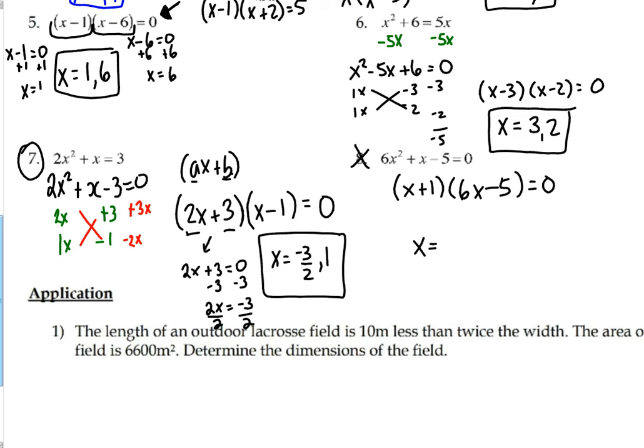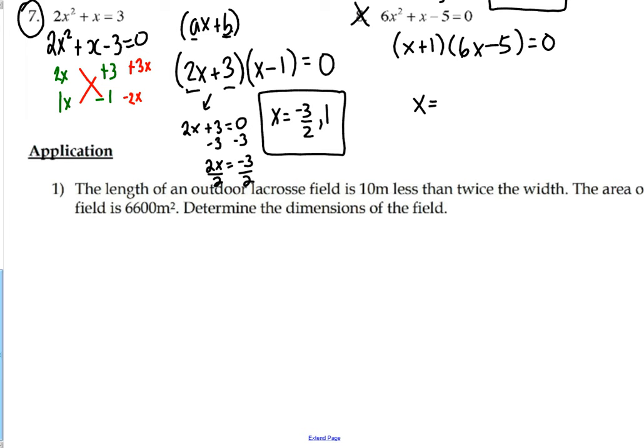So the first factor, what value of x makes that 0? I said it, negative 1. Okay, what value of x would make the second factor equal to 0? If it's a minus sign, it's always the opposite sign, just like here, x plus 1, our solution is negative 1. So always the opposite sign. So in this case, it'll be positive second over first, 5 over 6. The reason why is we're solving when is 6x minus 5 equal to 0. If you want, just write that out and solve it.